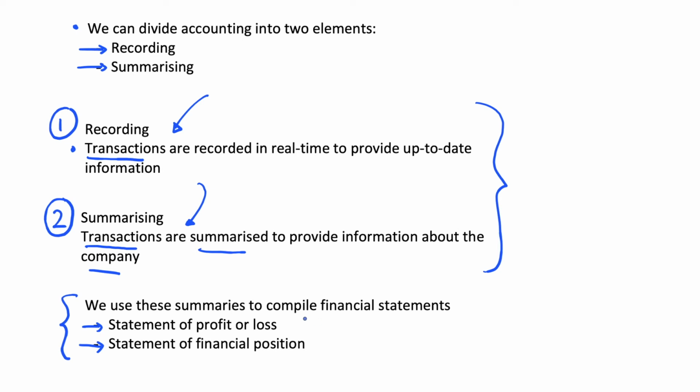And our financial statements, they will show different things. So in our statement of profit or loss, we can have income and expenditure, and this is showing us our income and expenditure over a period of time, whereas our statement of financial position is exactly this. It's our position at a point in time, so this is sort of like a snapshot. But again, this is just a quick introduction into what accounting is, and I will in a future video get into what these specific statements are, what sort of transactions we look at, and what sort of summaries we have in our financial statements.